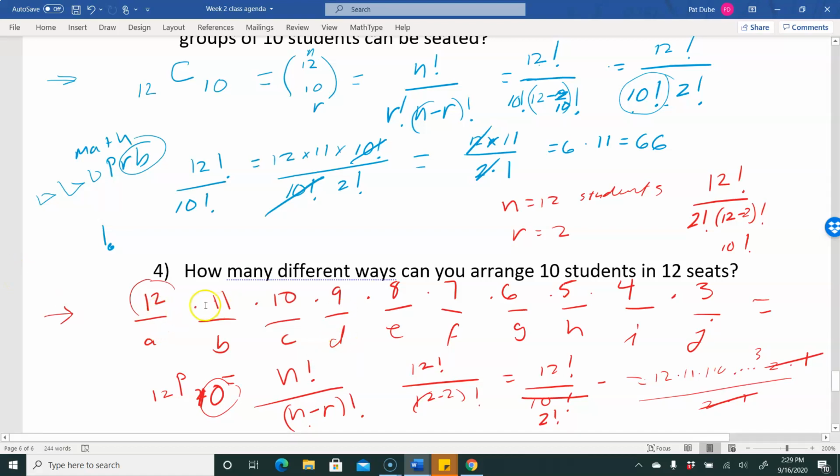And the reason there's only 11 choices remaining here for seat B, let me see if I can, I don't know why it's not letting me write. It's not letting me write, but all the choices for seat B here, there's only 11 because I've already taken one person out and he can't sit in 2 seats.